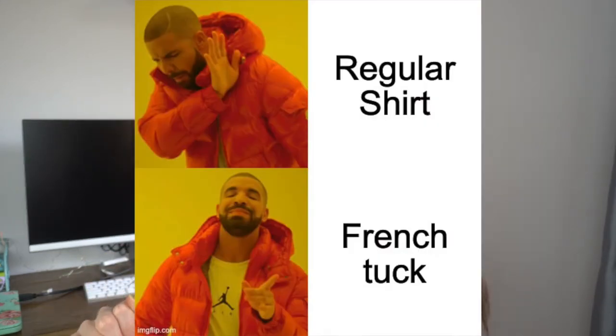All right, Tan France is on to something. Tucking in your shirt of any kind is generally the way to go when it comes to something like a button up like this, or a graphic tee under a blazer. There are not many things that a tucked in shirt can't fix, in my opinion, fashion wise. Tucking in your shirt has the incredible ability to make your legs seem longer, to show off your pants in a better way, to make you look taller if you happen to be very petite, like me.